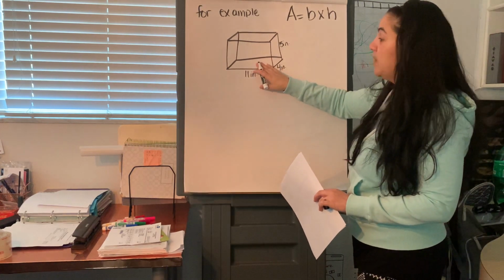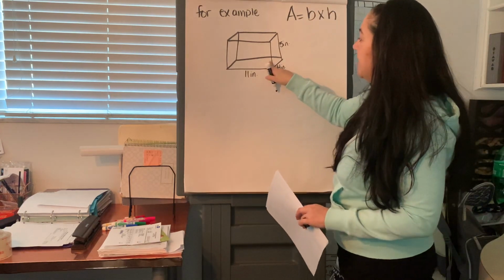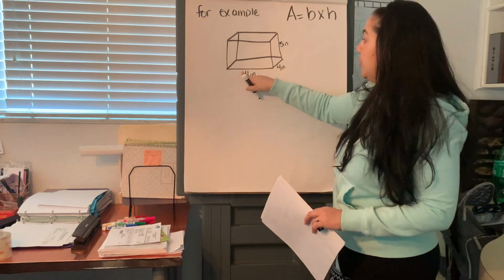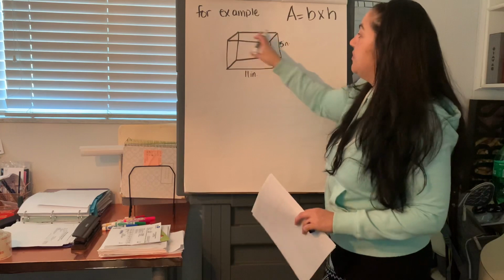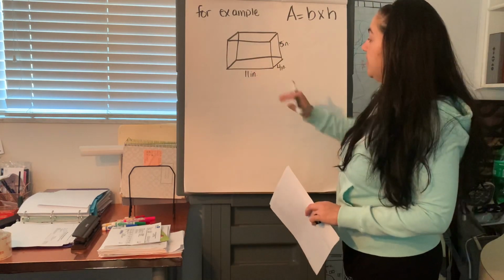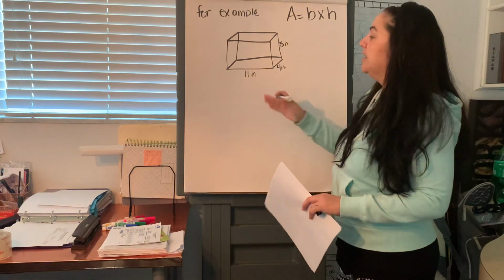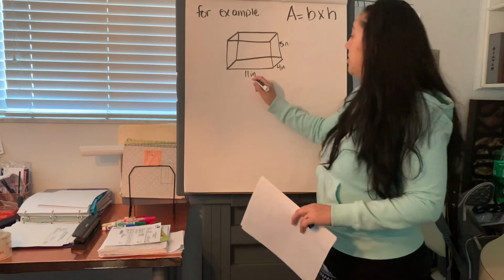So here, if this is a rectangle, we're looking for base and height, and we're looking at this bottom rectangle of the whole shape. So only this. I'm not worried about these lines going up or this face up here. I'm only worried about this down here. And if I'm only looking at this base down here, I already see 2 numbers. And I already can identify that this would be my base.